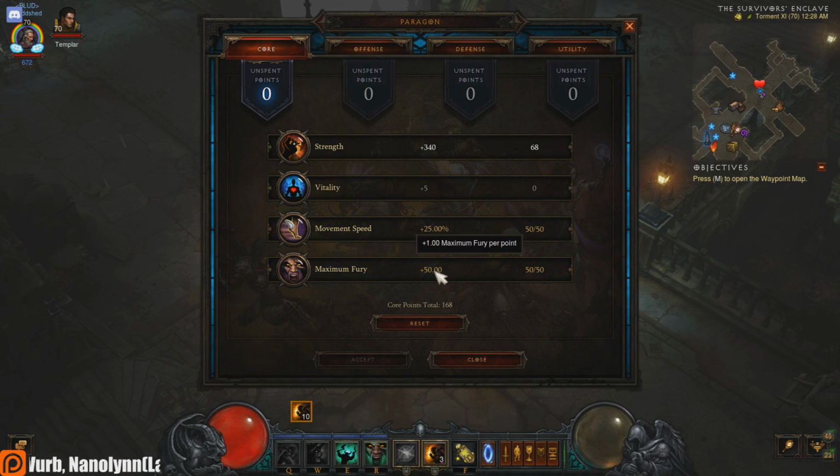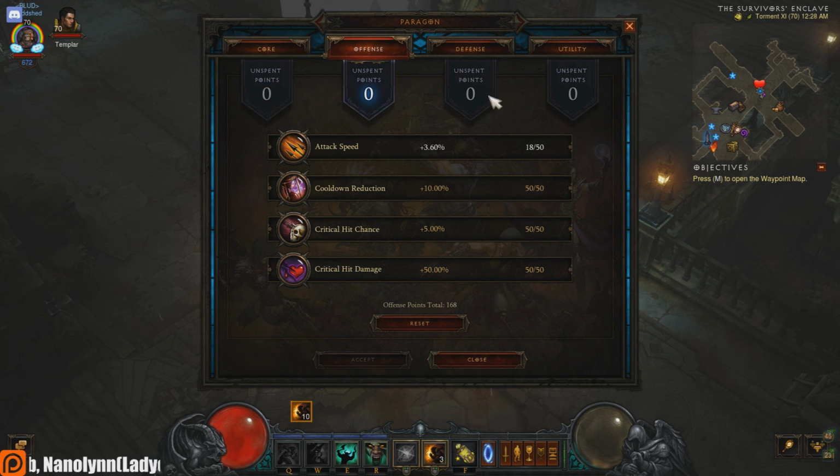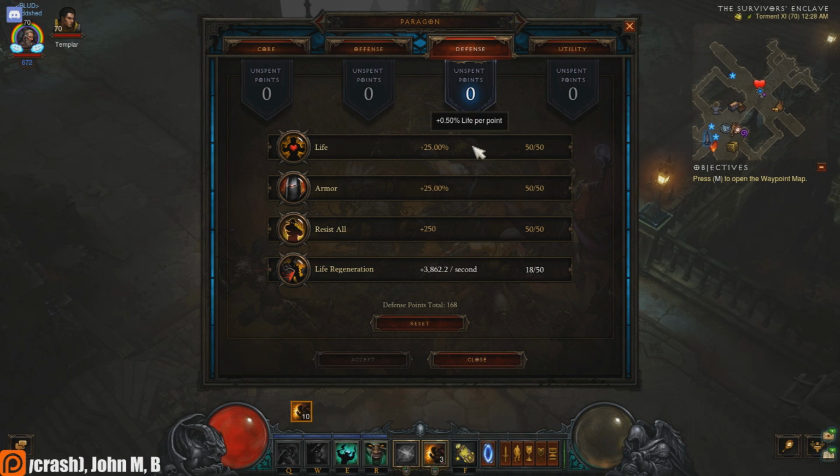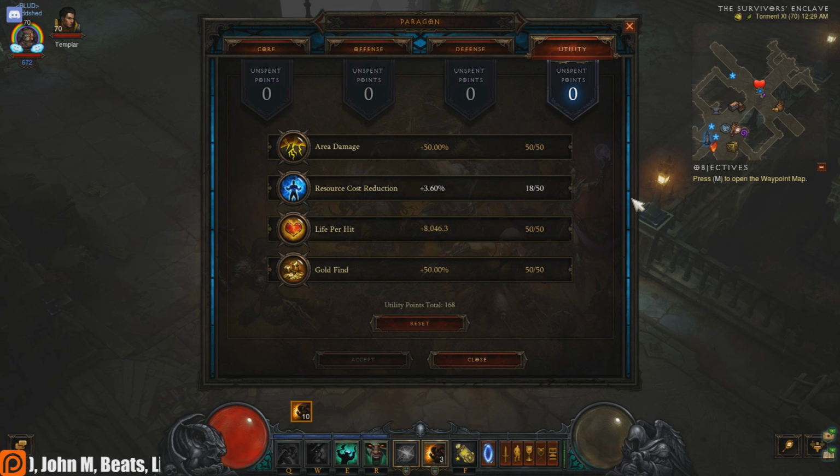Yeah, so I would do maximum fury first, then movement speed, then strength, critical hit chance, then critical hit damage, then CDR, attack speed. For defense, I would do resist all, and then life percent, and then armor, and then life regeneration. Utility, we don't need our CR, so I would do area damage, then life per hit, then gold find, then reduce resource costs, because it doesn't really matter.